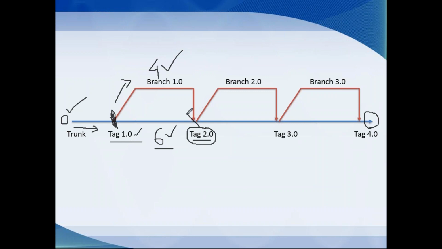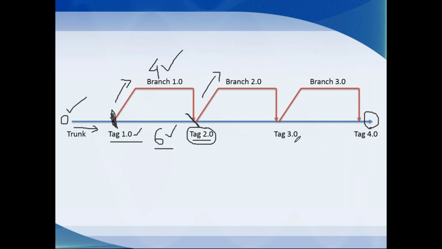So after fixing the bugs in branch 1.0, and after these 6 people completed the second feature, the branch would be merged to trunk so that the new feature and the bug fixes are all there. At that point we have created one tag. Again, after checking that tag, 2.0 may have some bugs. In that case we create another branch like 2.0 for bug fixes. We do the same cycle. This is one of the branching strategies.